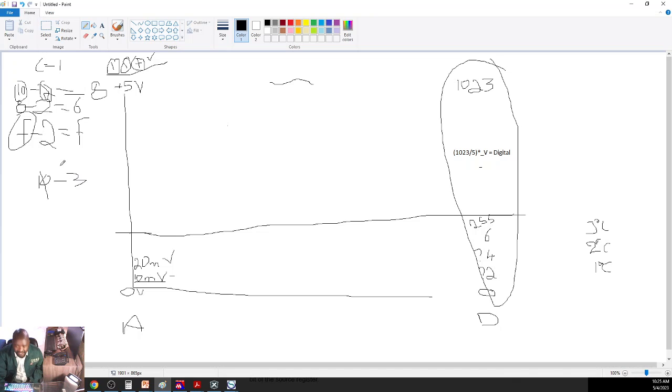If you have a bigger value minus a smaller value, the carry bit is set, the borrow is cleared. If you have a smaller value minus a bigger value, the borrow is set, the carry is cleared.